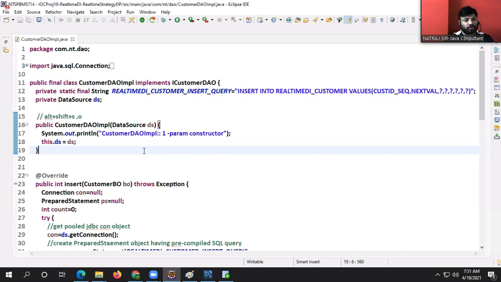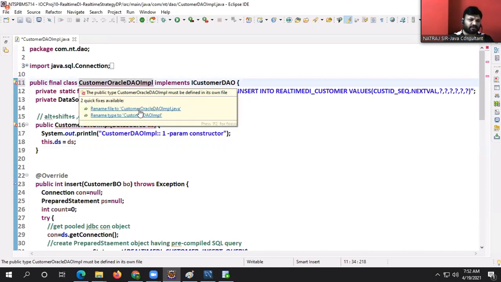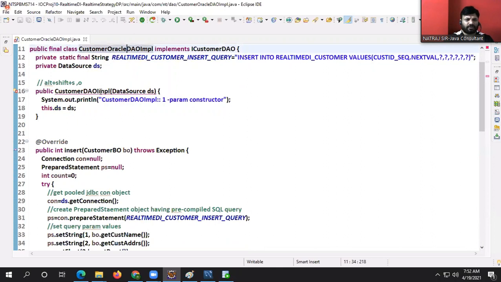I'm planning to show how loose coupling can be achieved by using the strategy design pattern. That is the powerfulness I am trying to show. So we have to think about using another DAO. Since we are using another DAO, let me change the name of the existing DAO to Customer Oracle DAO.